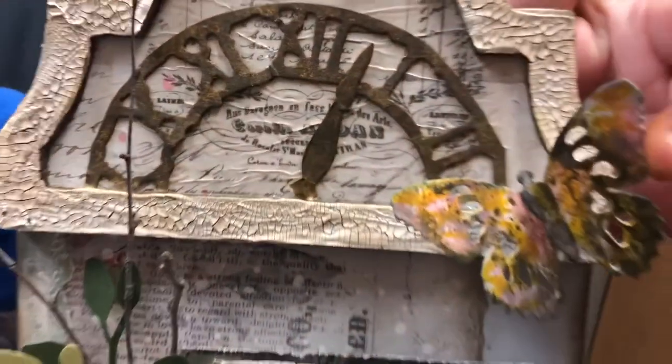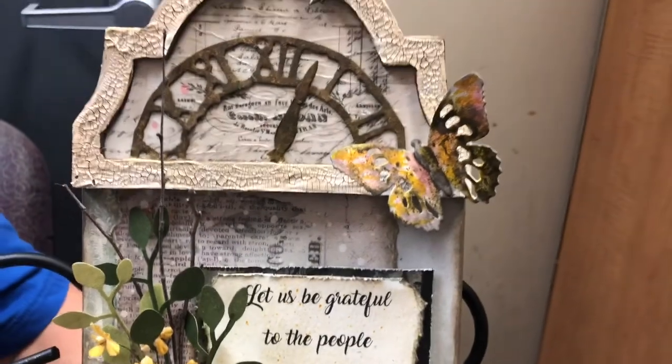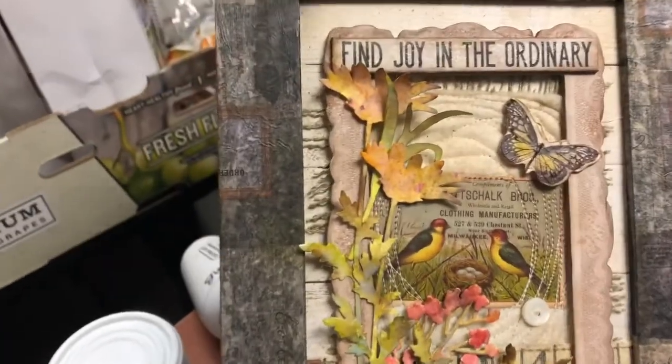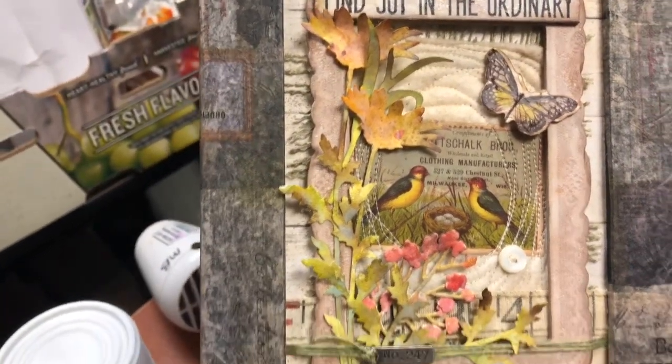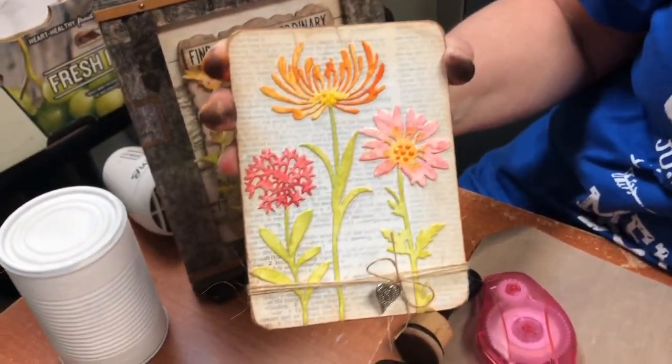Does it look familiar? This is another kit that we have that we used the butterfly on. This little project, same technique, different flower die, but those were done the exact same way. And you're never going to have two alike. These were oxide inks that we used.